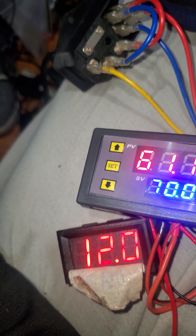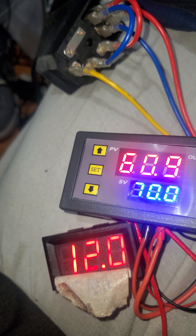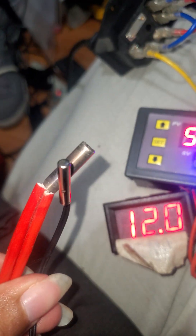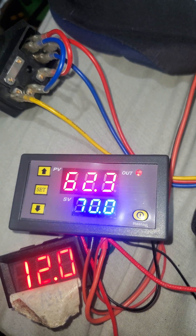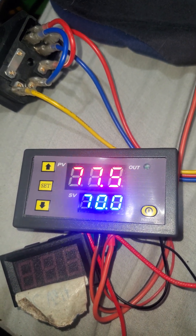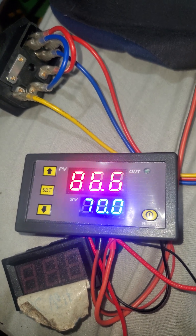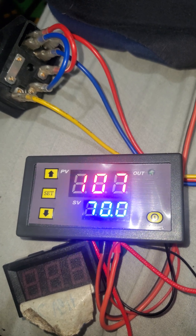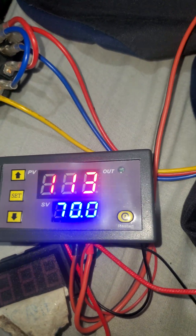Once it's close enough and touching, it is getting hot — I can feel it in my fingers because I'm holding on to the heater cartridge. It's increasing the temperature and now it just shut off because it got up to 70 degrees Celsius. It's going to keep turning on and shutting off just to maintain the temperature since it's set for 70 degrees Celsius.